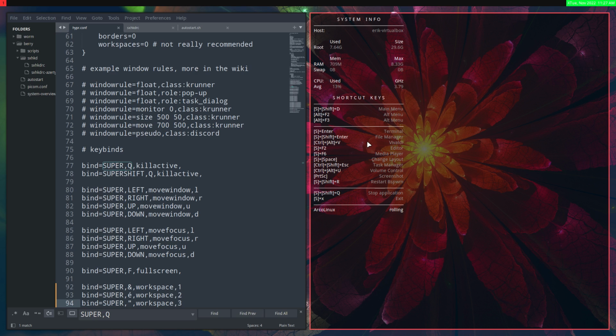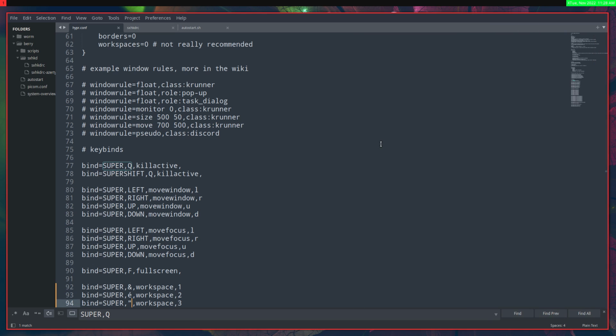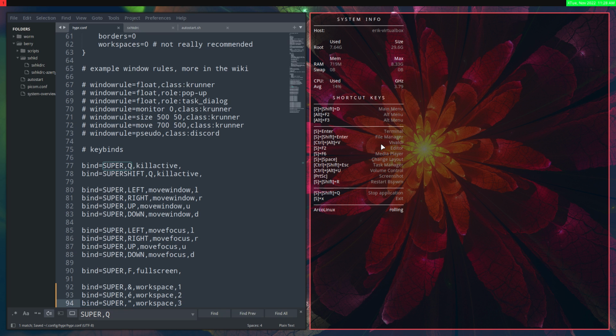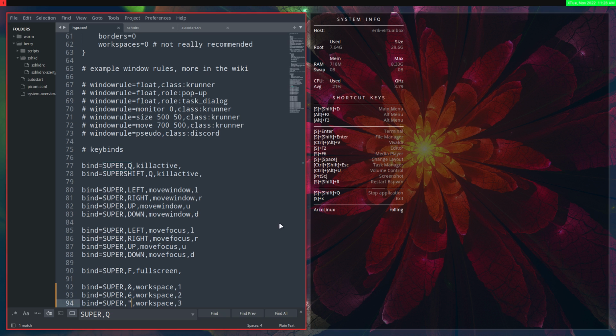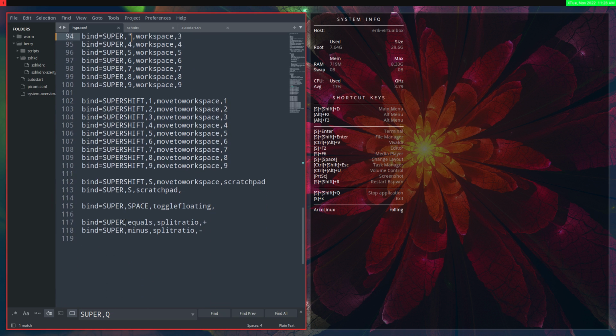Control save, Control S opens my conky. Why? This is not a C. Super C kills it, but Super S opens it. Why? Control S. Is there something called control or something?